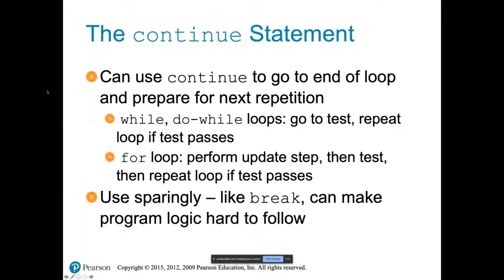The continue is what we just talked about. Think of it as a question. Do I need to continue by going to reevaluate yourself? Can you continue to go to the end of the loop and prepare for the next loop? While the do while loops go test, repeat, loop for the rest. For loop, performs, updates, tests, and then repeats. Same thing, use sparingly. That's all it says.